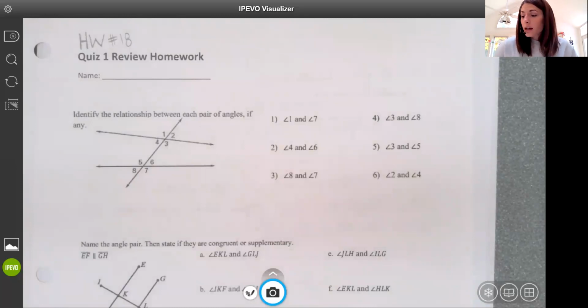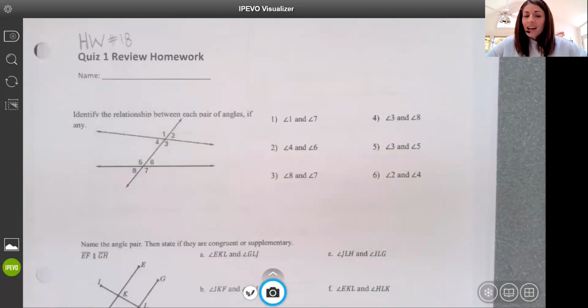The other thing I will say is this is a hard unit and I have a lot of people who haven't watched videos. So I'm going to let you go early today so that maybe you can get caught up on some of that. But as I said, I'm feeling a little frustrated right now because many of you don't know the angle relationships, but you're not participating or watching the videos or completing homework. So I'm going to be a little cranky about it and say you need to put in a little bit of work before you email me saying, I'm not ready for the quiz, I don't know what we're doing. Try watching the videos and doing the homework before you throw that out. Does that make sense?